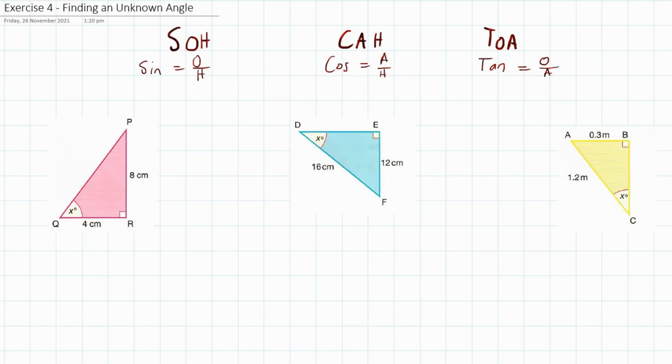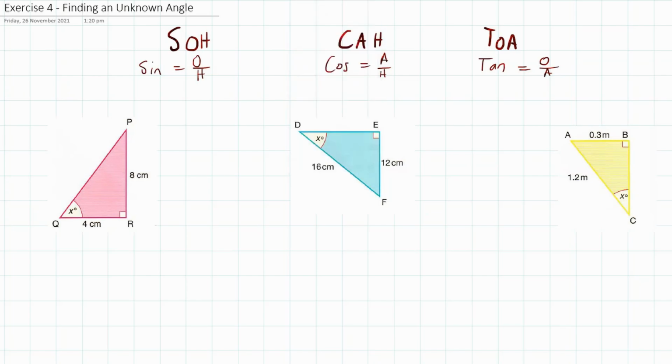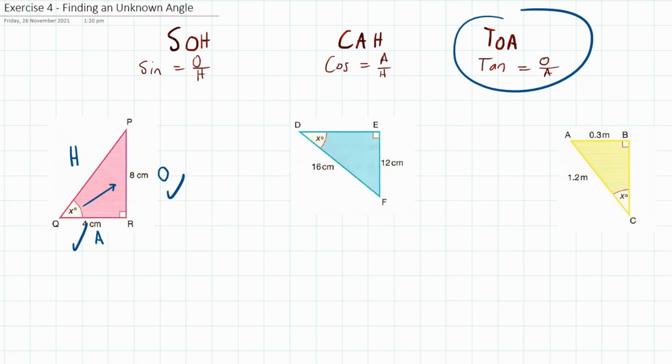Okay. Now let's take a look at this pink triangle here. Hopefully you can see that okay. We're going to label our sides. So I'm going to label first of all my hypotenuse. That's opposite my 90-degree angle. Then I look at my x. I can see that I have an opposite to my x here. And then that means that this 4 is an adjacent. So you can see that we are dealing with TOA. We've got an O and an A. Okay, and we want to find the x. So this is an unknown angle.